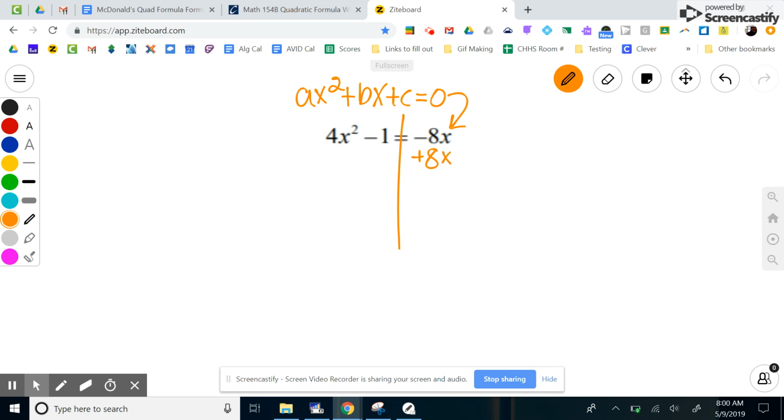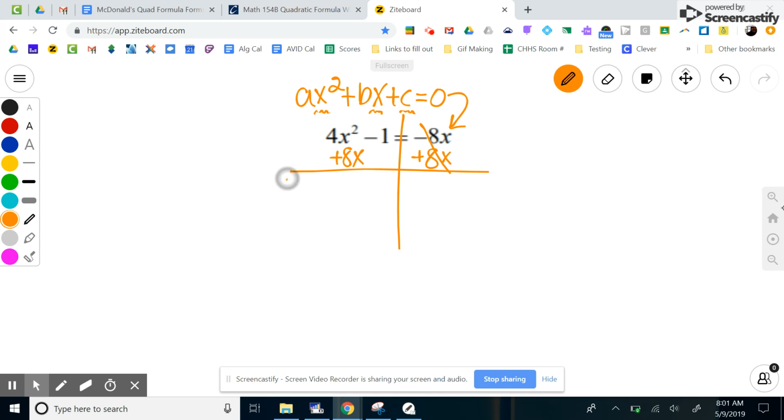And when I look at the other side, I'm looking for a like term. So this one has an x squared. This has an x, so there's all like terms. And then this one is a constant, meaning it doesn't have an x. So that is not a like term either. So I know I'm just going to put it next to all of them. I can't combine it. Now when I'm looking at my standard form, I see that x squared goes first, x next, and then the constant with no x. So when I'm writing this, I want to make sure I do that. So I've got to just add 8x somewhere over here, okay, because they're not going to combine.